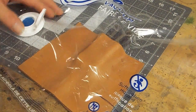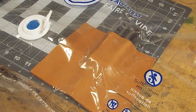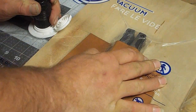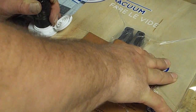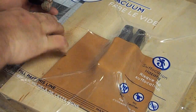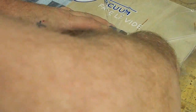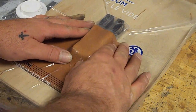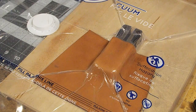Okay. So that didn't work like I wanted it to. I need to get something hard underneath. See if this works any better. Oh yeah, much mo gooder. Well, that was way easier than building a mold. We're going to let that ride.